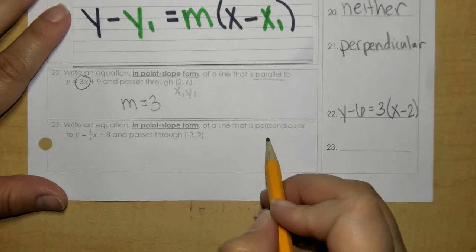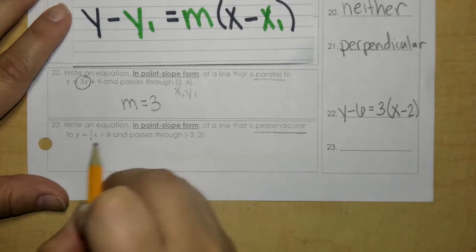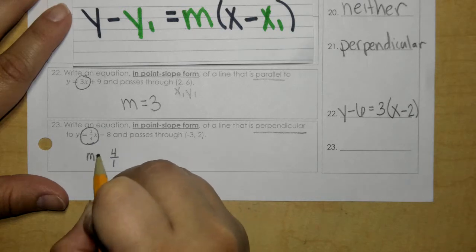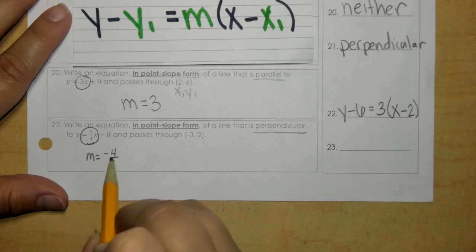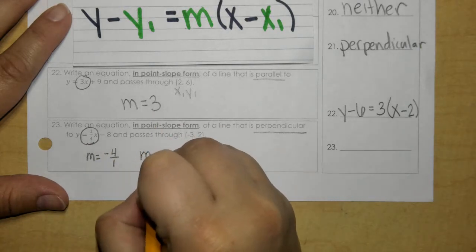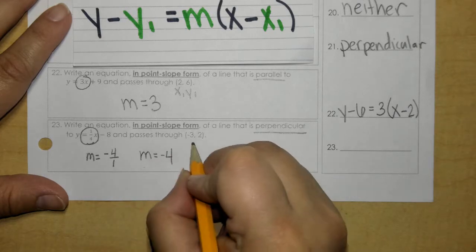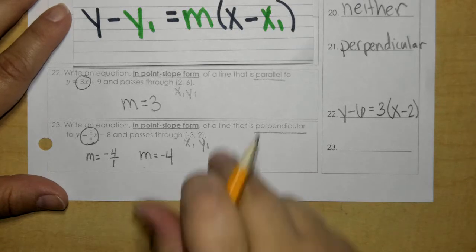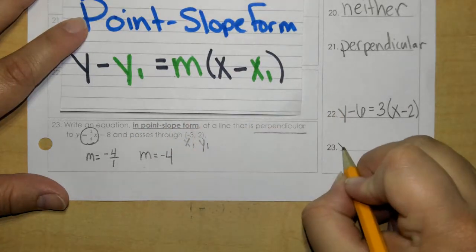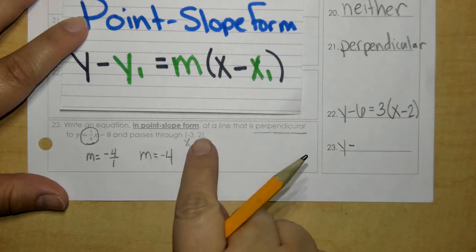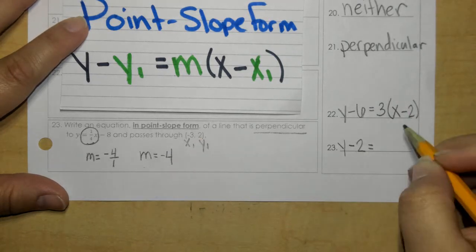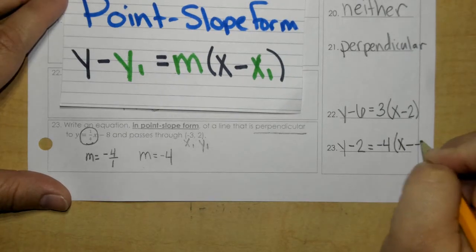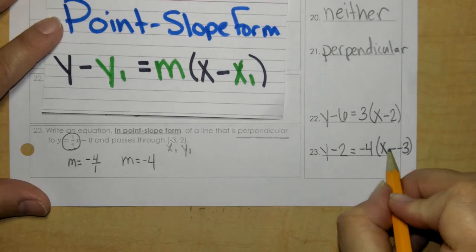And lastly, we have this perpendicular one. So if I want a perpendicular slope to 1/4, I have to flip that around. And if it's positive, it has to become negative. So if I reduce this, we get -4. And my point, again, is x1, y1, the first point given to us. And again, I'm plugging that into this equation up here. So I've got y minus y1 is 2. Then I have my slope, which is -4, and then x minus a -3. And we know those two negatives become positive.